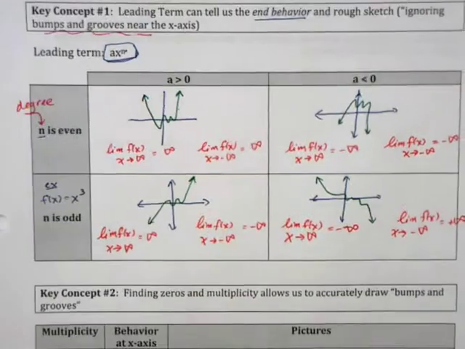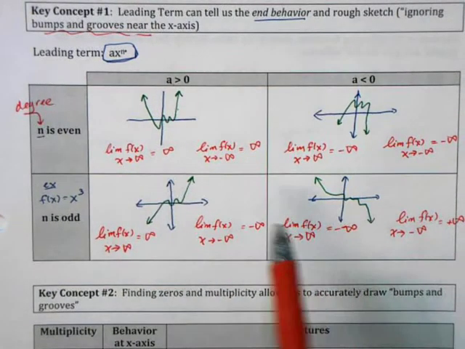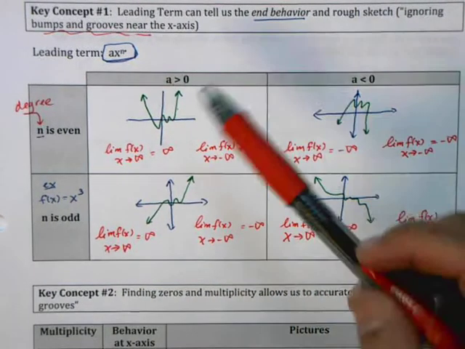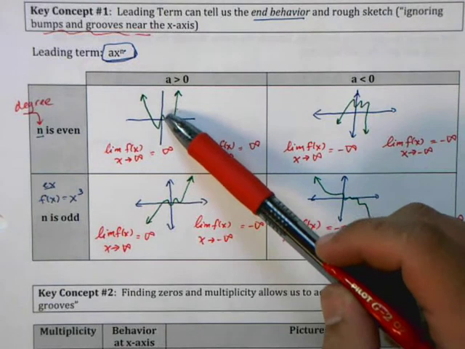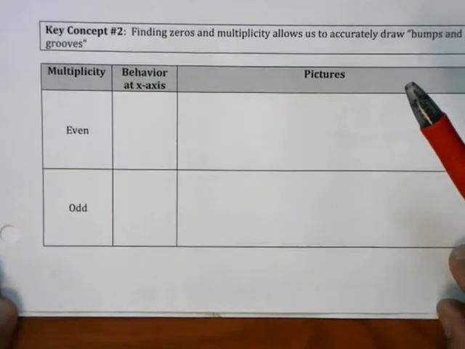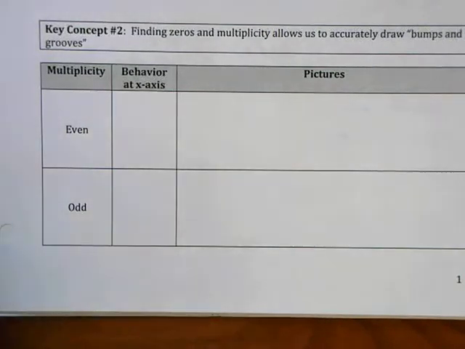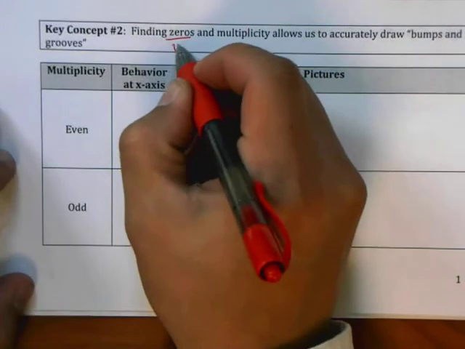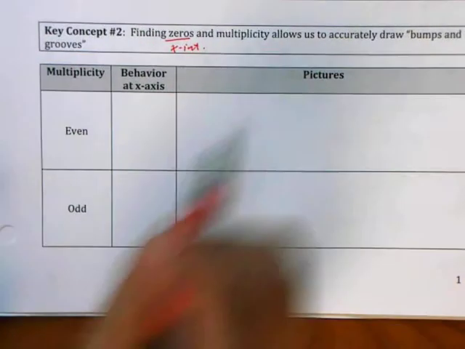So what we did in the last video was talk about end behavior, what happens at the extreme values. We ignored what happened in these little parts right here, and that's what we're going to explore in this video. So zeros here, just to make sure we're all firm on the definition, zero here just basically means x-intercepts.